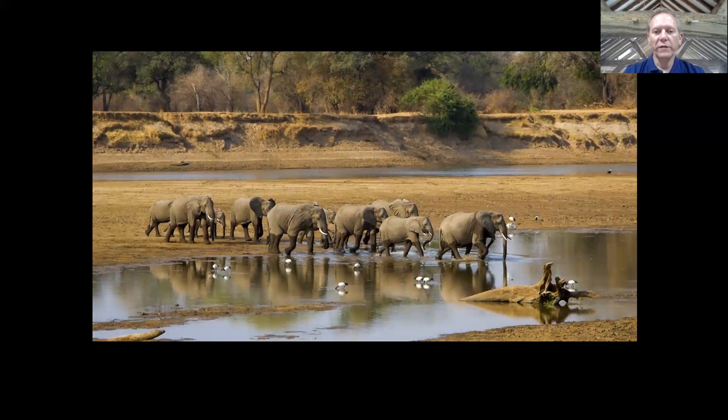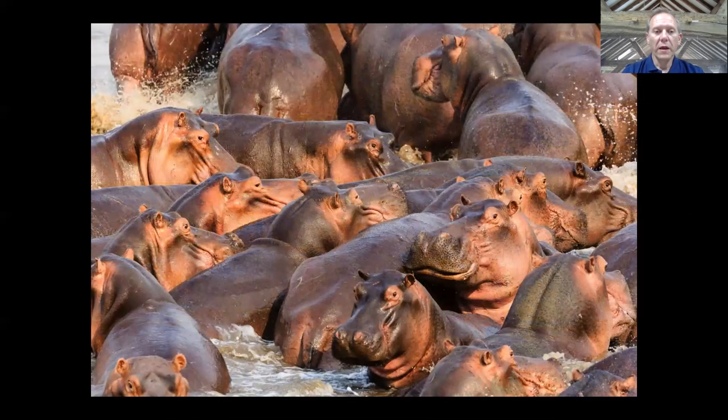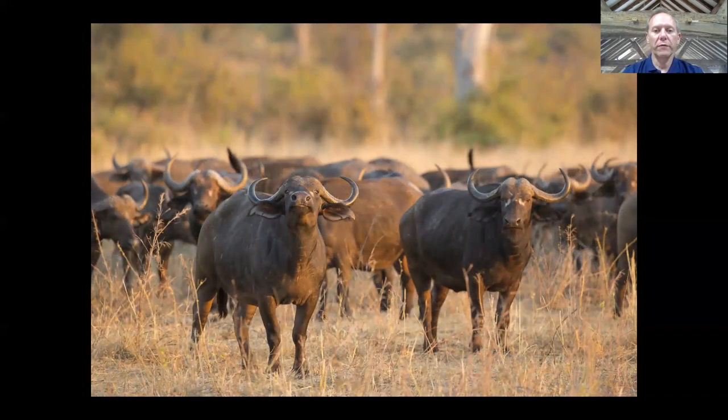This is a typical scene in the South Luangwa — herds of elephants walking across the Luangwa River. Elephant are very common in the park and will be seen on probably every day of your visit. There are lots of hippos here as well; the South Luangwa River holds probably one of the densest populations of hippos anywhere in Africa, especially in the drier months when they crowd into deeper pockets of the river. Buffalo are also very common, with huge herds gathering in the dry season numbering in their hundreds, sometimes thousands, strung out along the edge of the river.